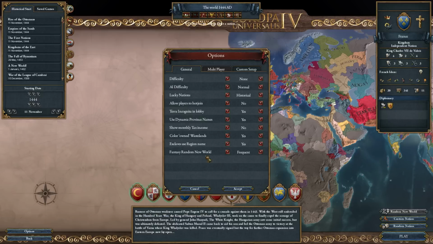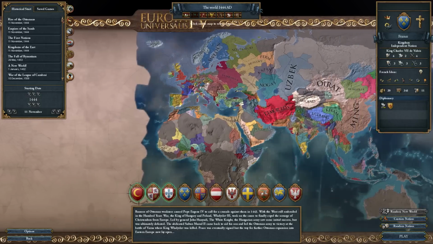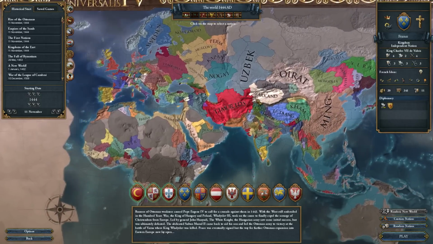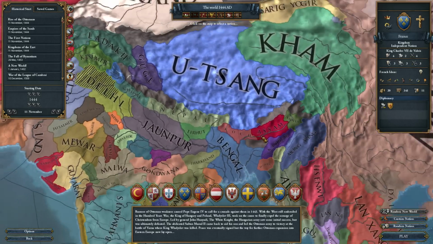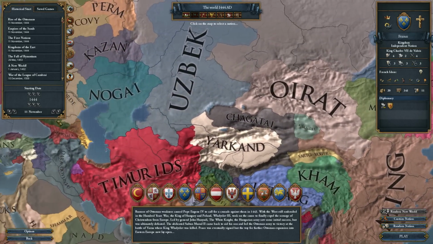Anyway, other than that, exclaves use region name, and color-owned wasteland is also new, in the sense that if a nation completely owns the area around a wasteland, the wasteland will also become their color. Or, well, at least a large area of the wasteland. I don't think it needs everything per se, but as long as a large portion of the wasteland is in the nation, then it will be colored.